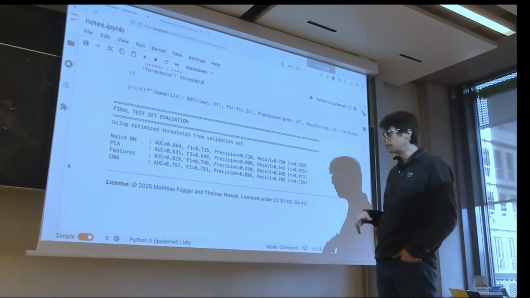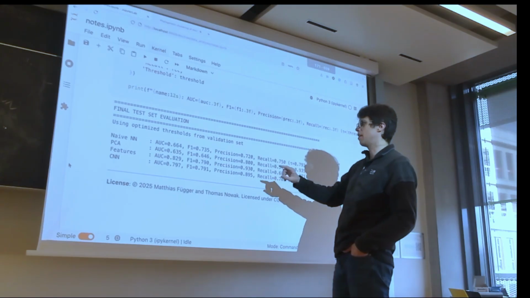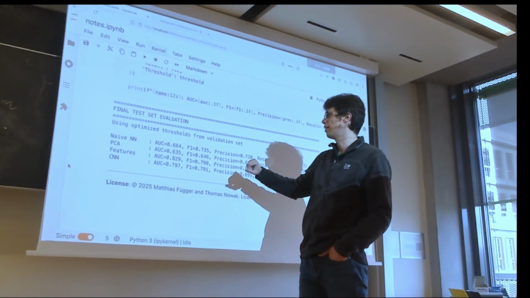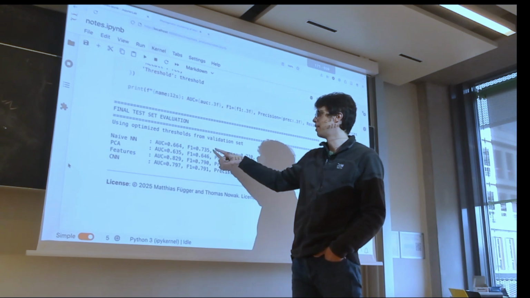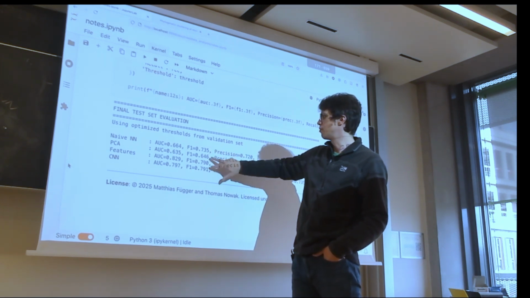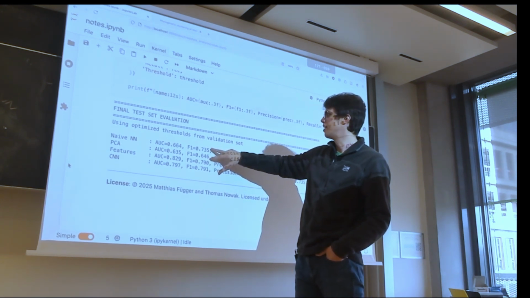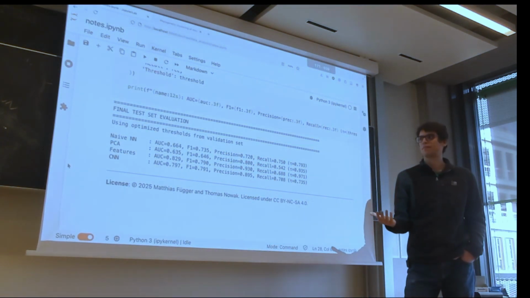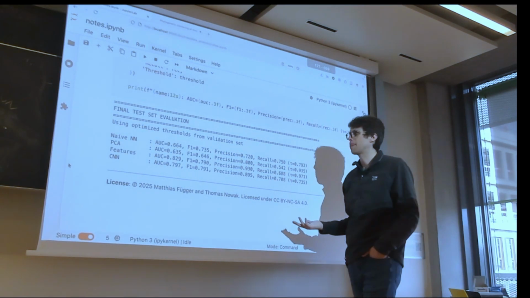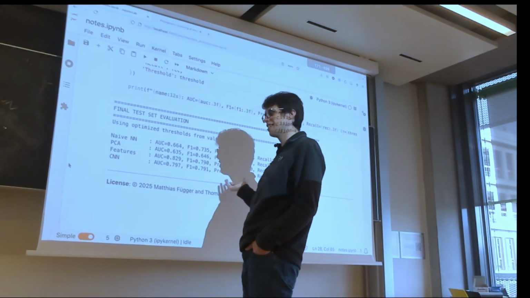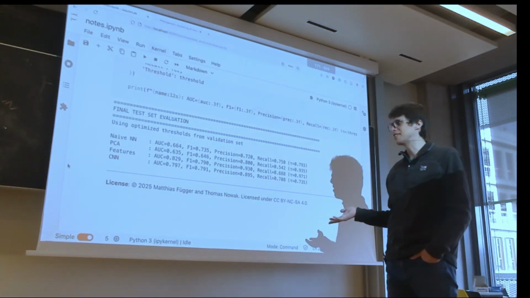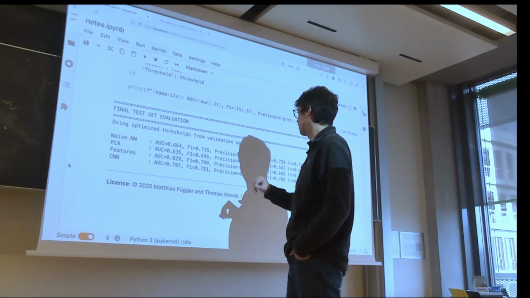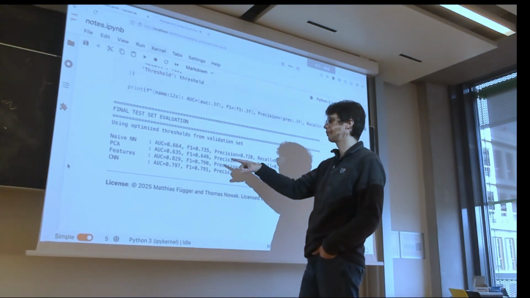Okay. And now we have F1, which is the next most important thing to look at. Here we have 2 groups. In the naive and PCA group, we see that the naive NN actually outperformed PCA. It has a better F1 score. So the PCA was promising with all this nice math and variance, but in the end, in this case, it didn't work out.